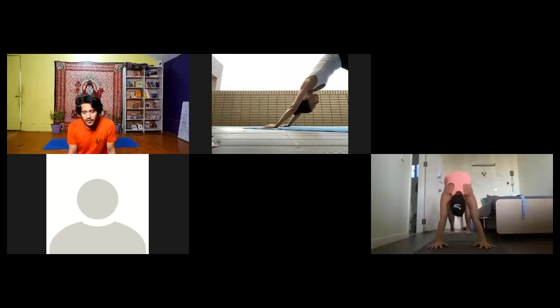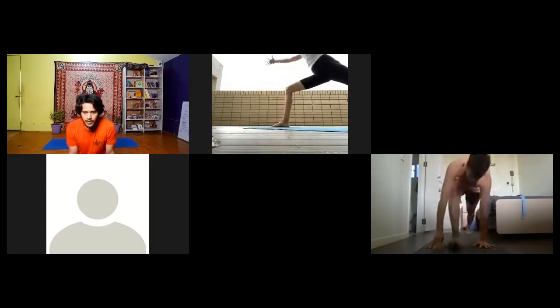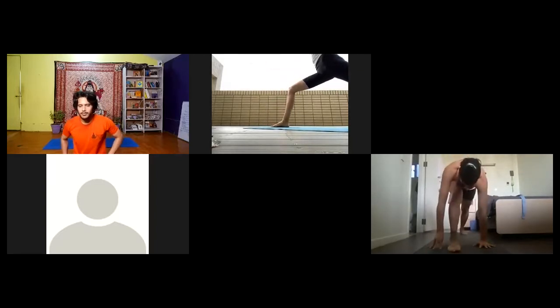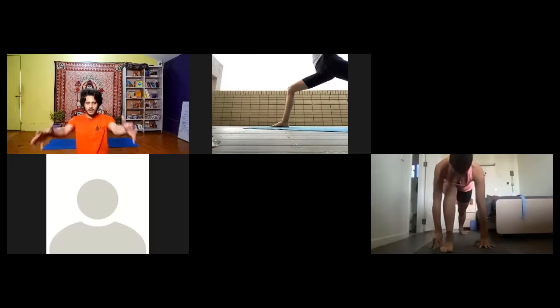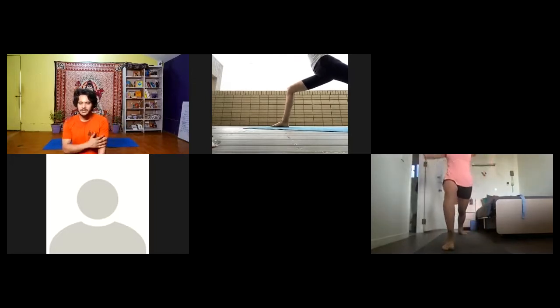Now bring your right leg front for warrior A. Right toe out, left toe slightly in, drop your back heel, raise your both arms up. Sink your pelvis down and hold here for five breaths, five. Don't do back bending, just sink your hips down. Four, three, two, and when done, left side.